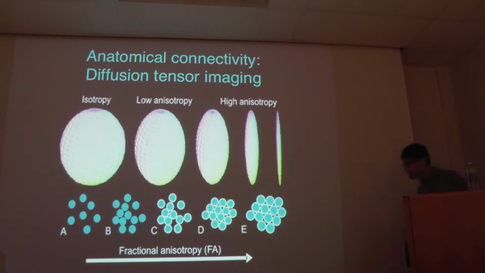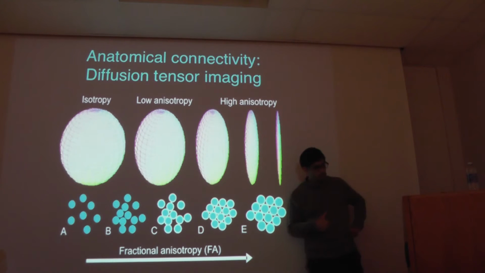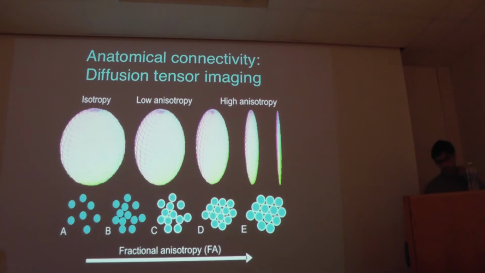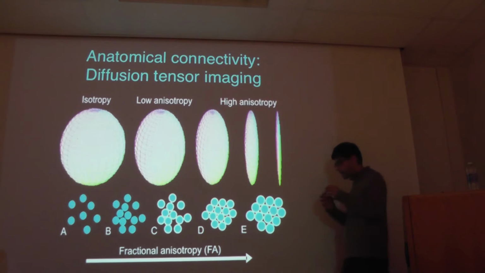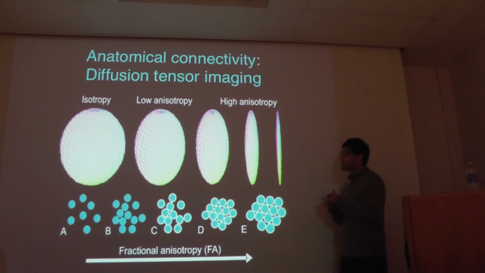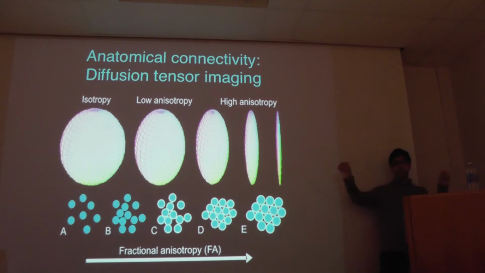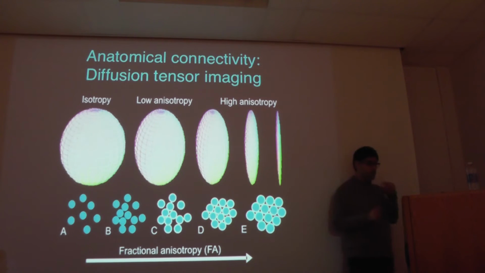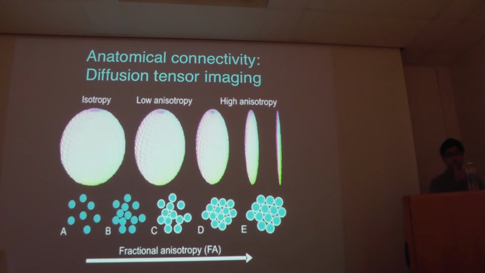Okay, so it turns out, and I'll try to explain why it's the case, that you can actually get a pretty good look at how strong someone's white matter connections are using MRI. Now remember I said that white matter is these long axonal fiber bundles that are covered in this insulating sheath called myelin. So myelin is not just insulating against electrical, the ionized currents going in and out of it, but it's also just kind of an impenetrable lump of fatty stuff. Like water doesn't go through it either.